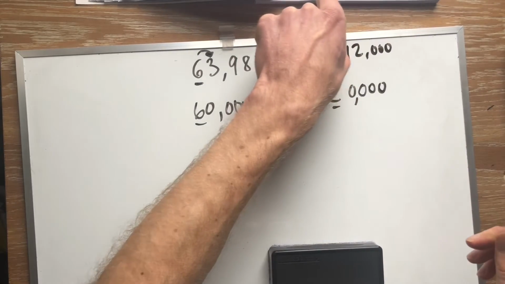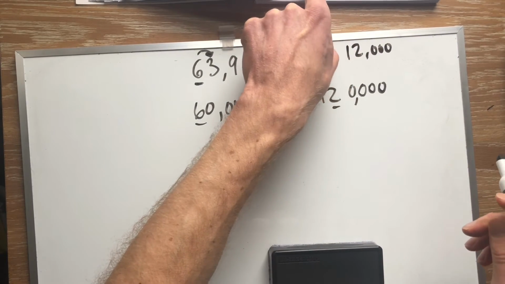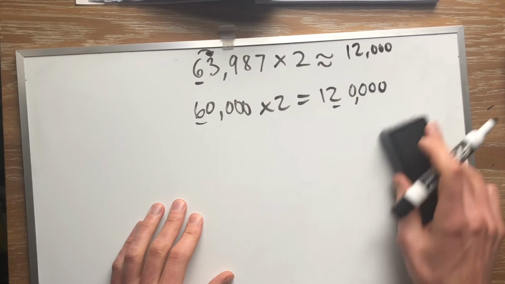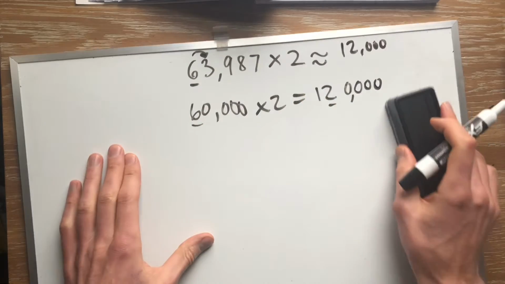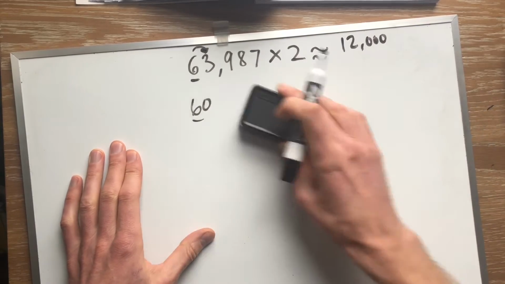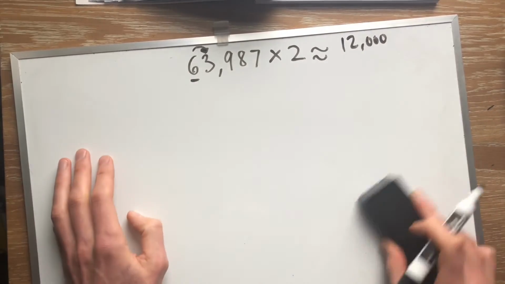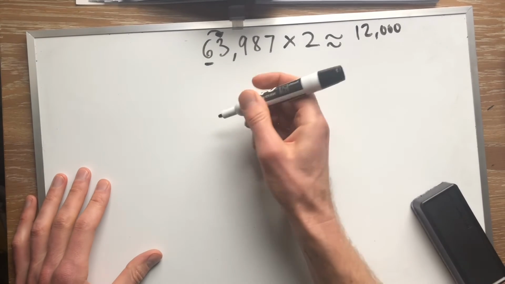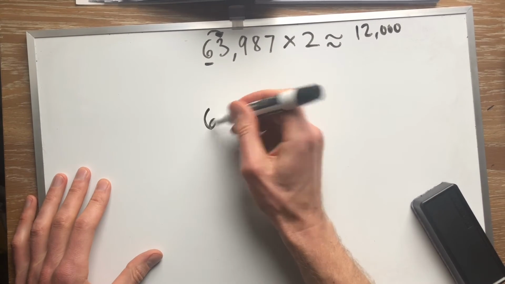Yours is different because you're going to be doing 70,000 times 2, or 7 10,000s times 2. So you want to do that because you want to know about what the answer is, in case you mess up on the math problem, you know to fix it. And that's really why you do that. So now let's remember how to do this. Okay, so write it down.